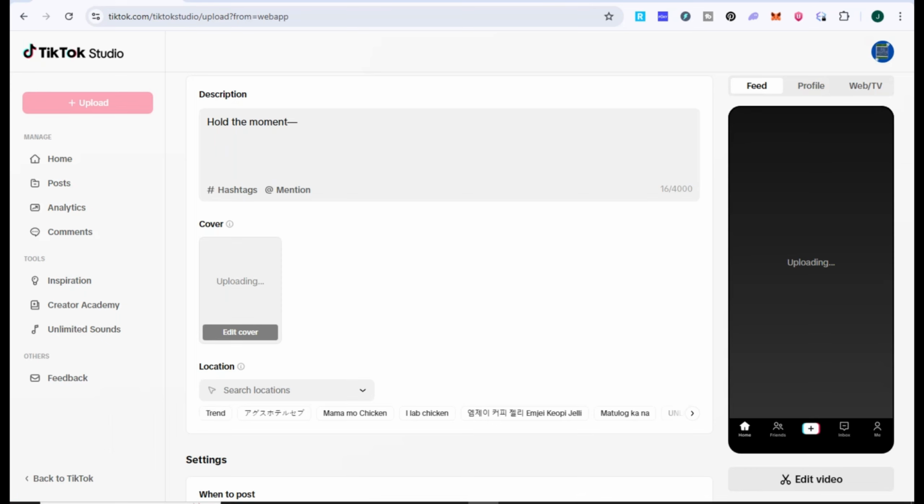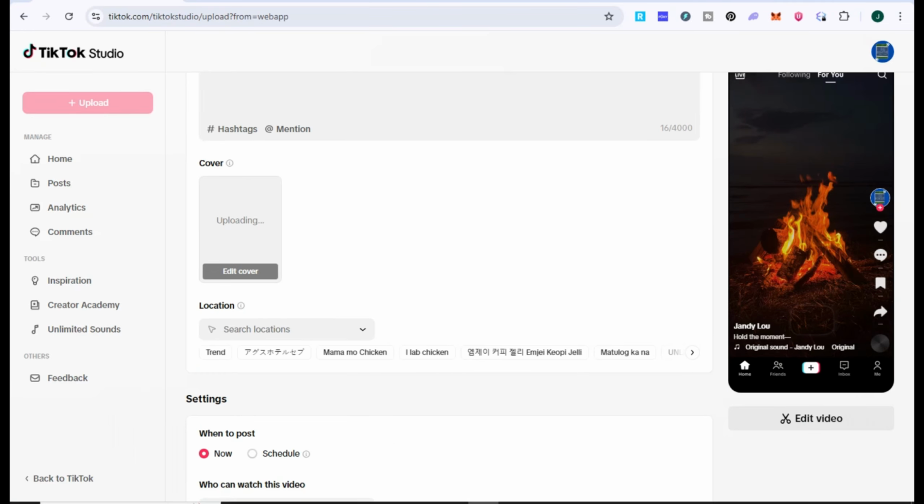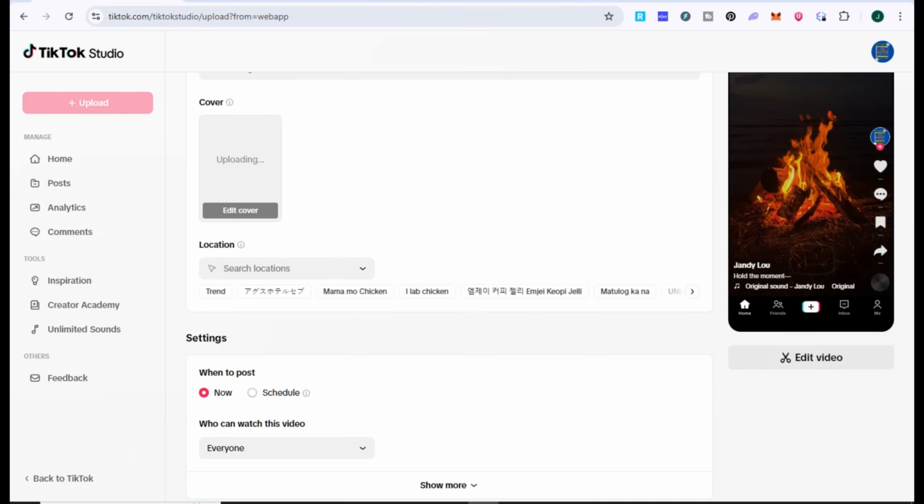Also, create an engaging title, trending hashtags, trending sounds, and as much as possible a thumbnail if you want to add one. So that's it. Just create a captivating, enticing title, hashtags if you want to mention, thumbnail, also the trending sound, and then when to post the video.